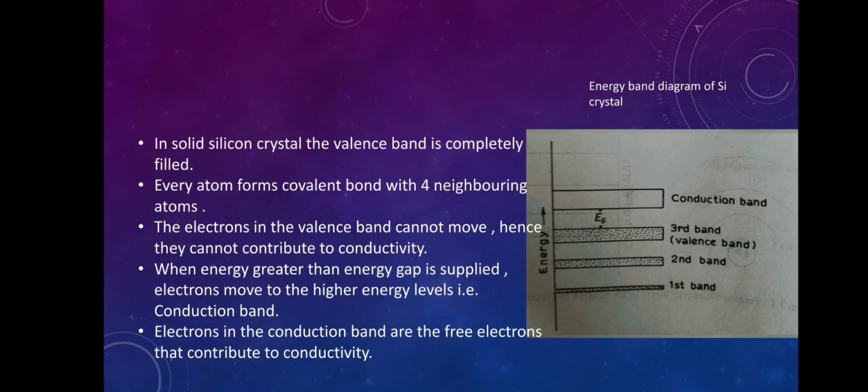Okay, so in the conduction band, since all the permissible levels are not occupied, the electrons can move. That is because the outermost orbits have very little attraction from the nucleus. So they are almost like free electrons. That is why they constitute the flow of current. Okay, so the electrons in the conduction band are contributing to the conductivity of the material.